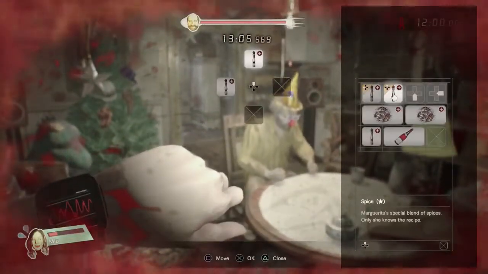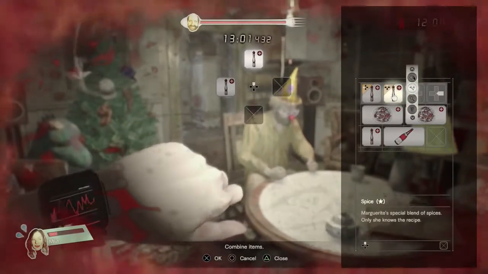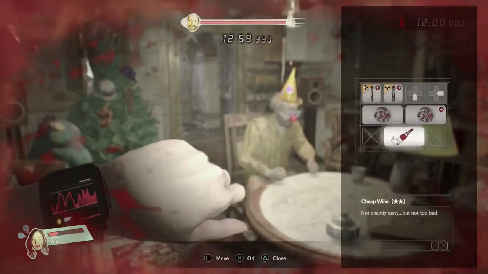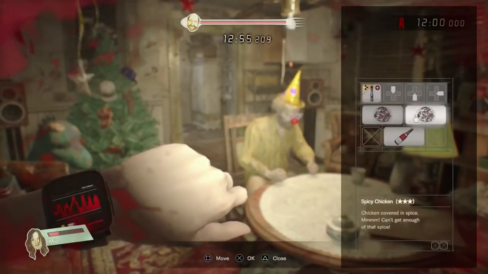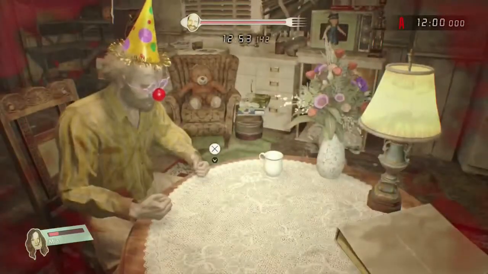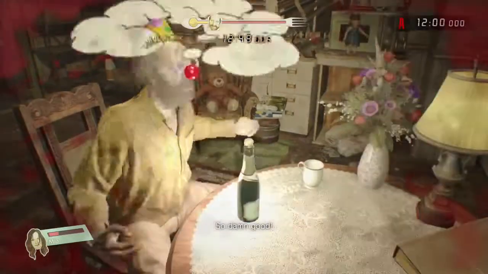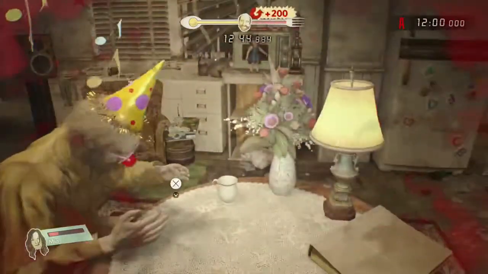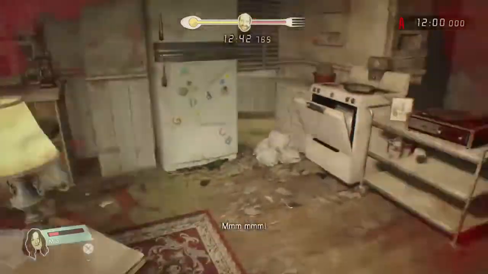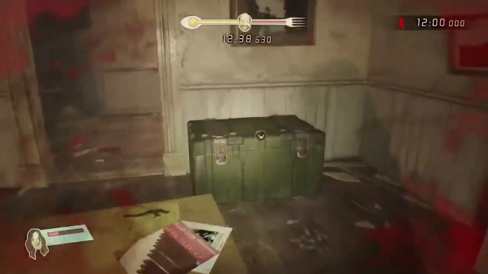So I've got chicken. How do we combine stuff? I've forgotten. And then we've got spiced chicken. Wait, we've got two? Okay, spicy chicken. Eat up. Nom nom nom nom nom. Delicious. Okay, we've got to get to the top of that meter. It's weird seeing him be so chirpy.